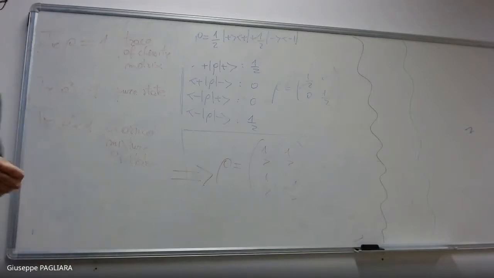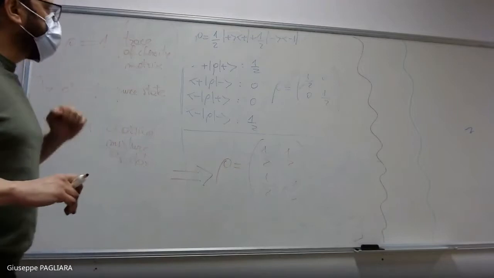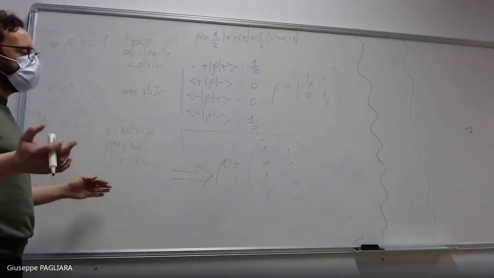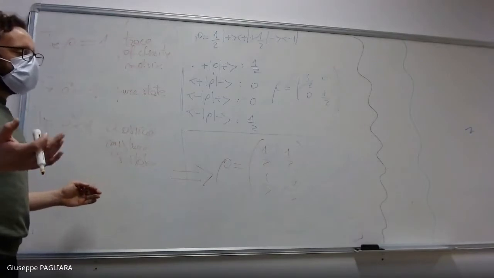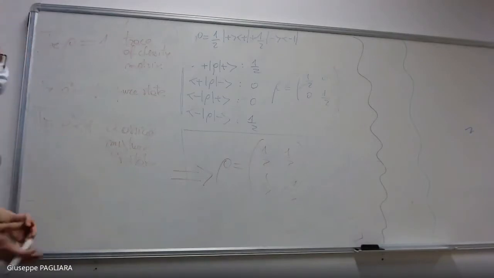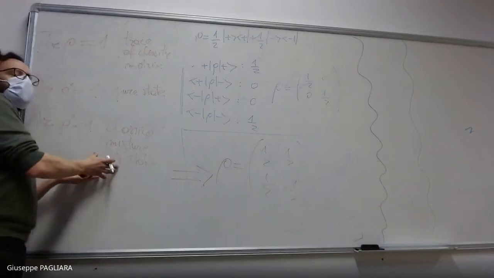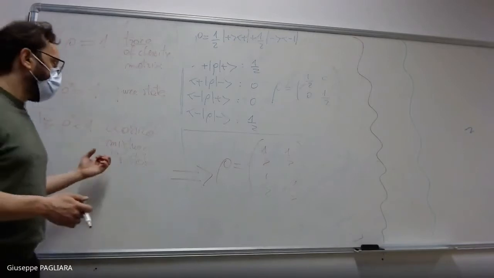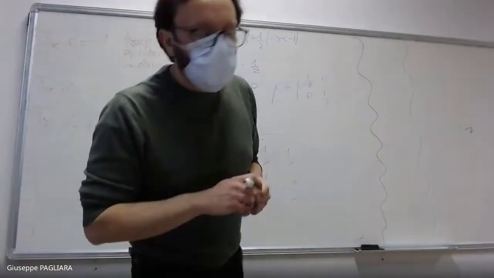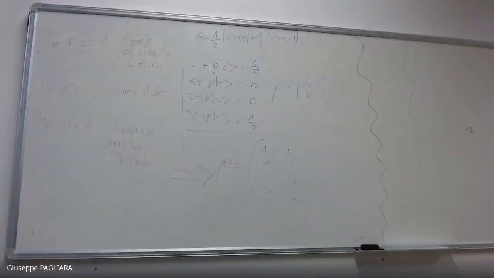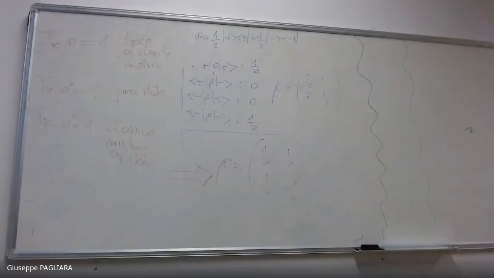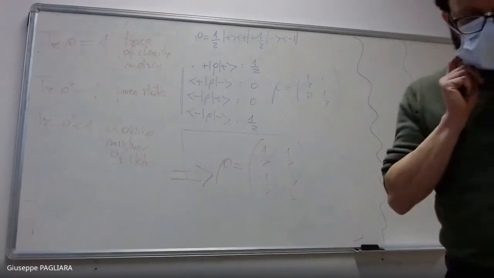And so now the thing is that at some point, we would like to reconstruct statistical mechanics and to try to be in a situation like this one. So a density matrix which represents a classical mixture of states instead of an ensemble of pure states. Okay, we will continue next time.